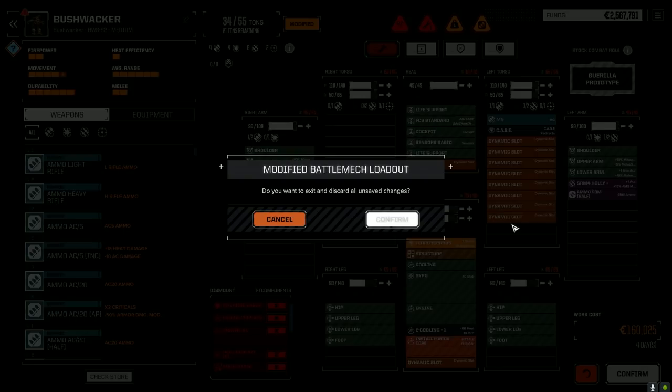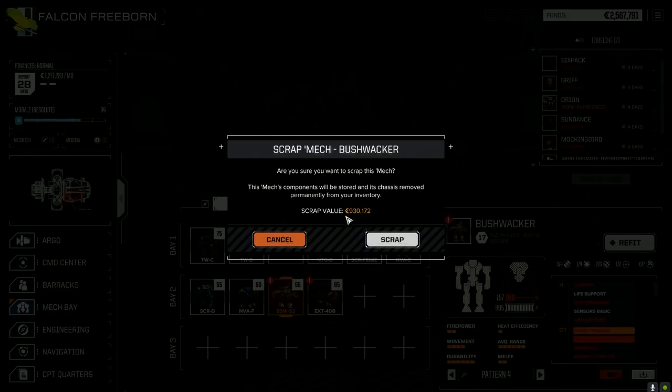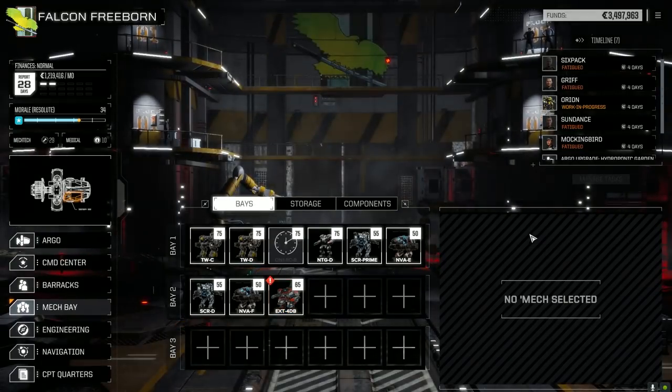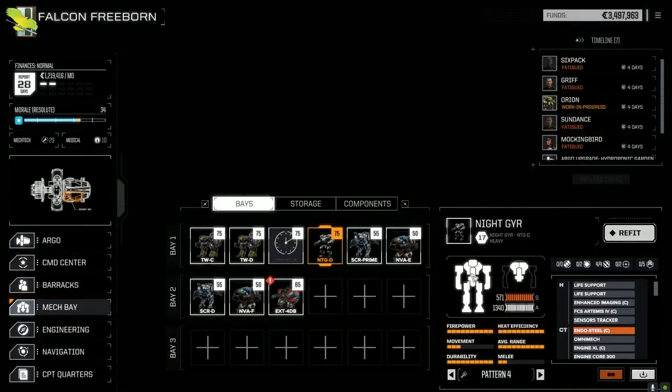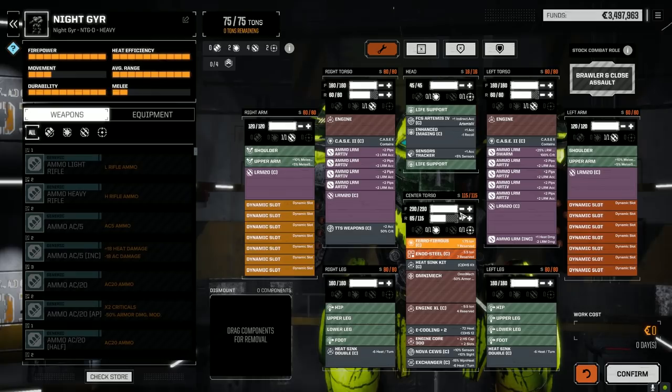We've got our Omnis, right? So I'm probably better off not keeping it right now. So let's scrap it. 930,000. That's excellent. So let's scrap that. Okay, so let's have a look now at where are you here? Here we go. So let's see how we can refit this for max damage here.